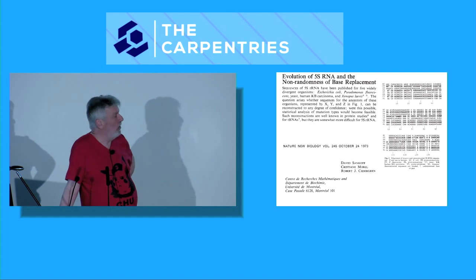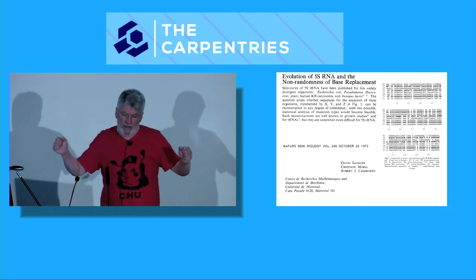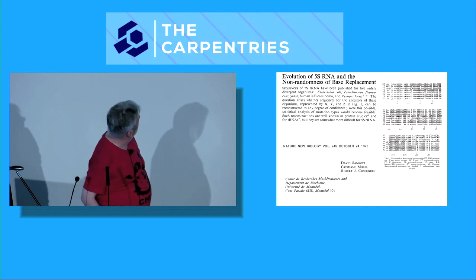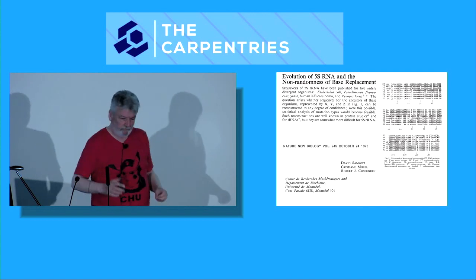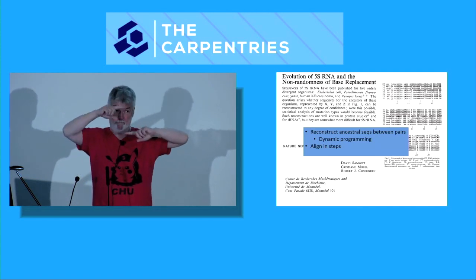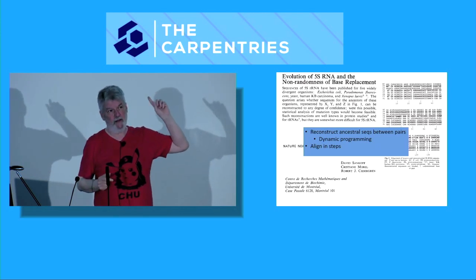It's for aligning ribosomal RNA. This is before DNA sequencing was invented. And essentially, you take all of the sequences, whether there are 5, 8, 10, whatever number of sequences there are. You align them in pairs. Each one of those is a pairwise dynamic programming alignment, which would have taken a few seconds back in his day.